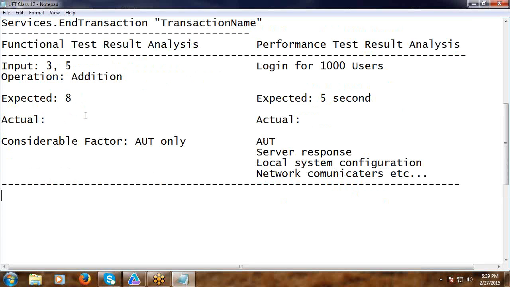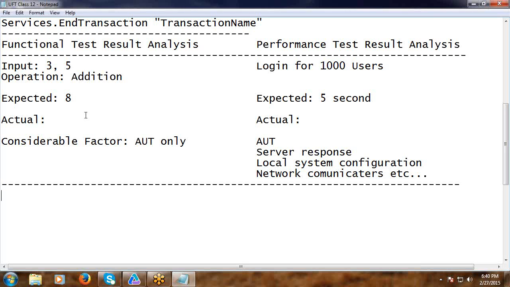See here, different types of methods. You can use recording or keyword driven methodology or descriptive programming. But in case of performance testing, recording only, no descriptive programming, no other things. See, enhancing tests also very simple in performance testing. See, in case of test design, performance test design is easier than functional test design.